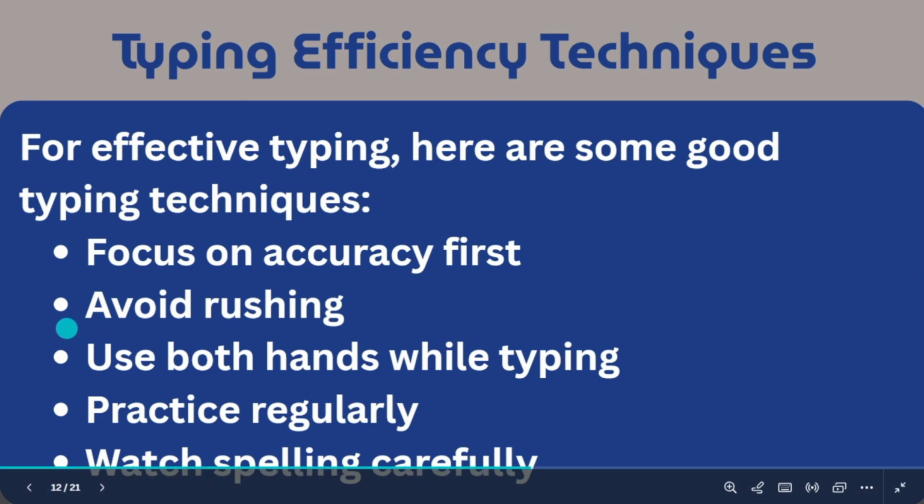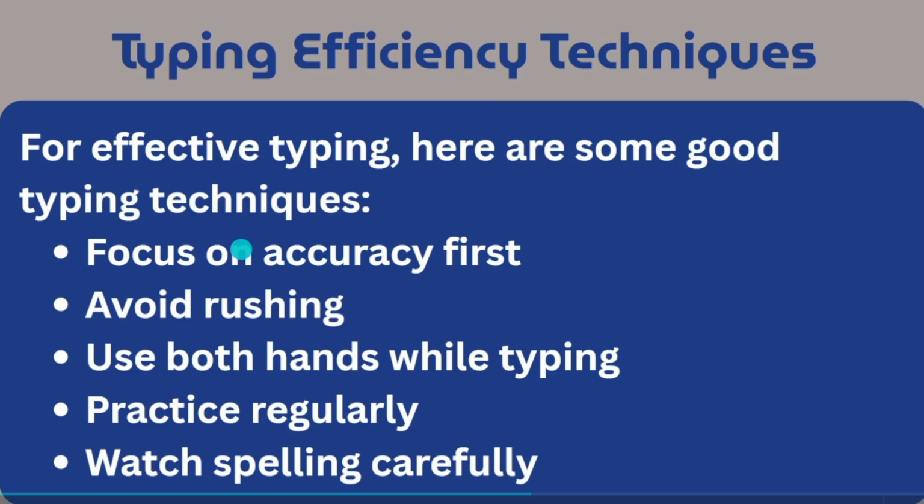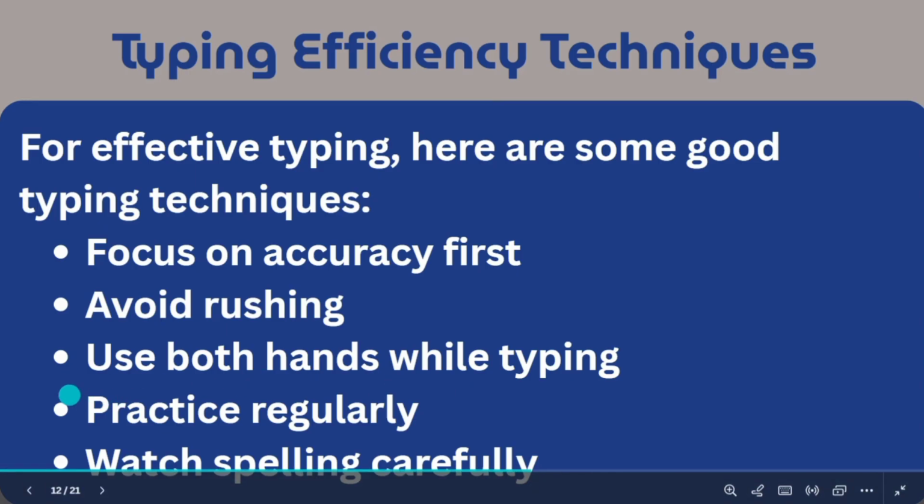Another thing is avoid rushing. There is nowhere you are rushing to. Make sure your typing is correct. That is more important than how soon you finish your typing. The next thing is use both hands while typing. Yes, when you are typing on your system, you use both hands. Practice regularly and watch spellings carefully.